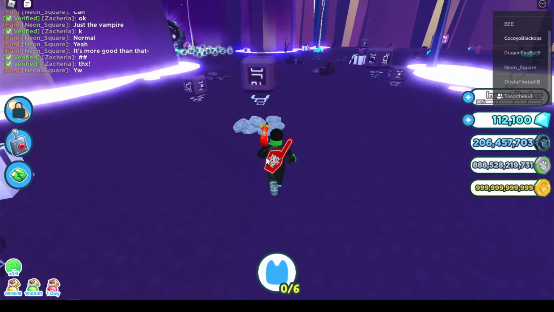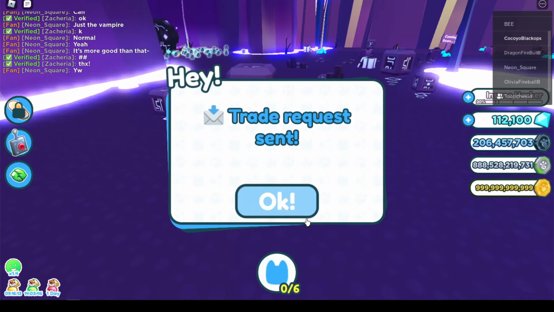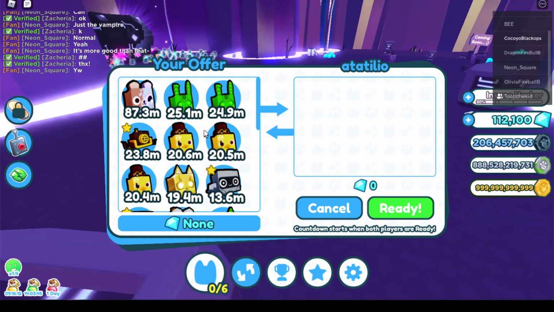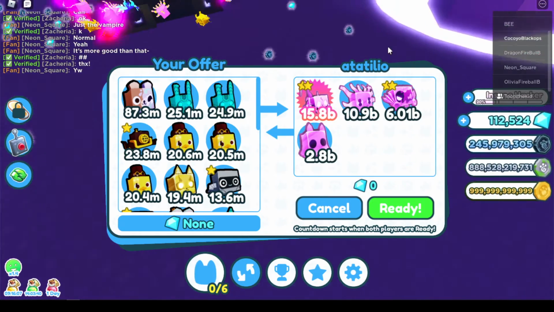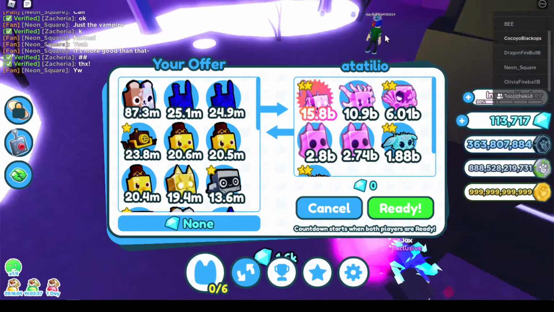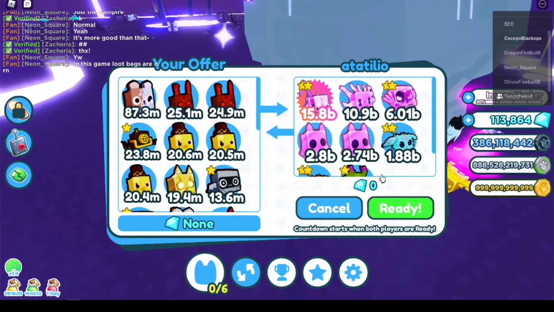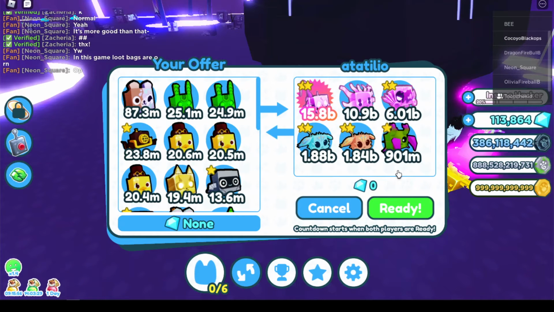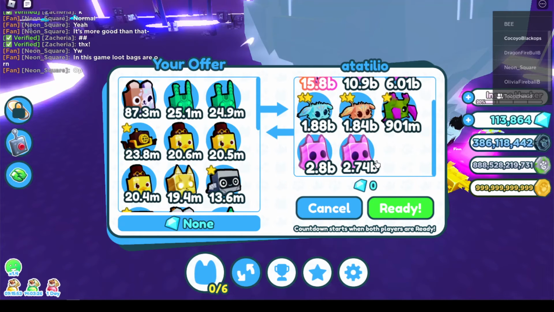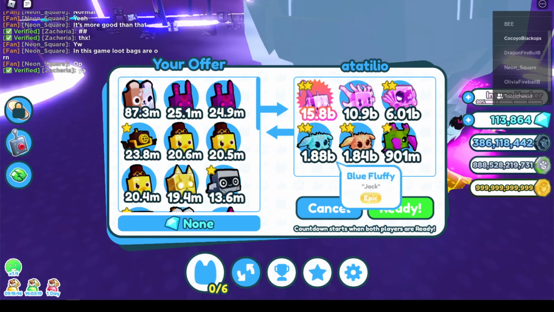Can I get my pets back now? Okay. These are all the pets that you gave me. I'm rich. Rich! Remember, these two were mine. Yeah, I know. Keep the ghost cats. Okay.